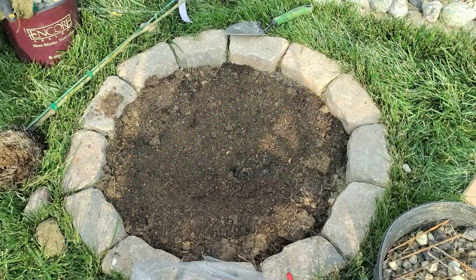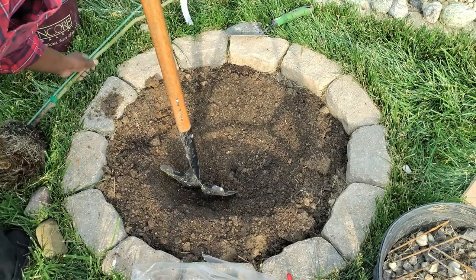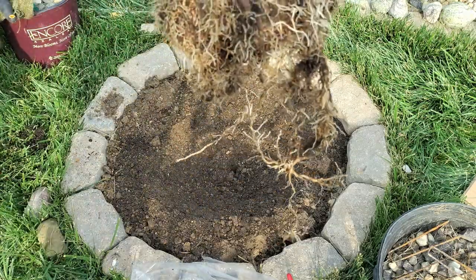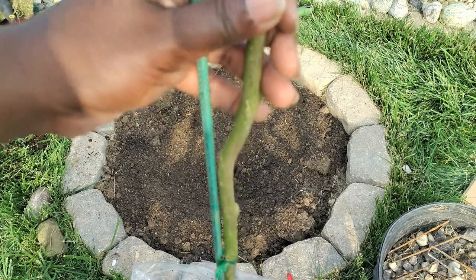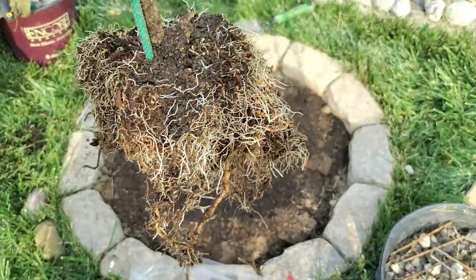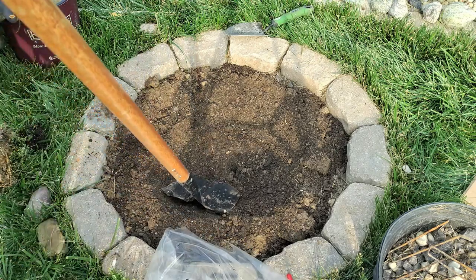Here we go. So what I did is I put in the soil that came from the grow bag. There really isn't a reason to use the grow bag because look at this little thing. This little thing had very little roots, right? It was weighed down by that heavy soil. It was very difficult for me to lift it. It's a very small plant. Not impressed with the size of it, but it is alive. I'm going to give her lots and lots of love. I welcome her to the garden with all of my heart. We're going to plant her up and get her growing here.